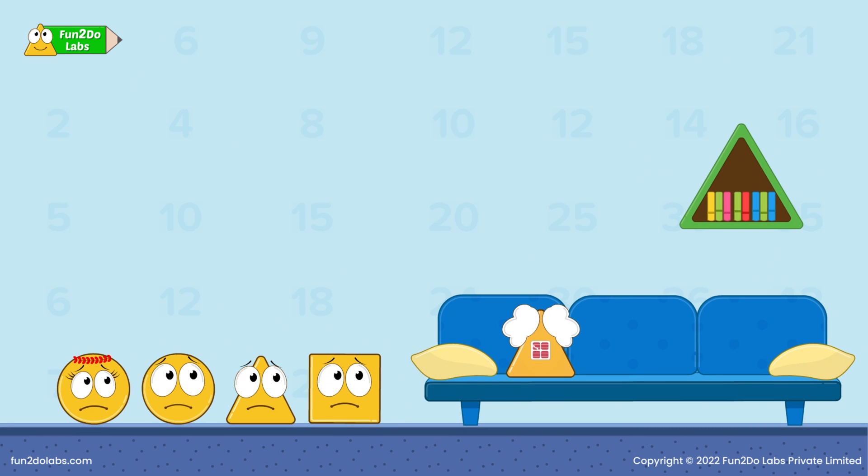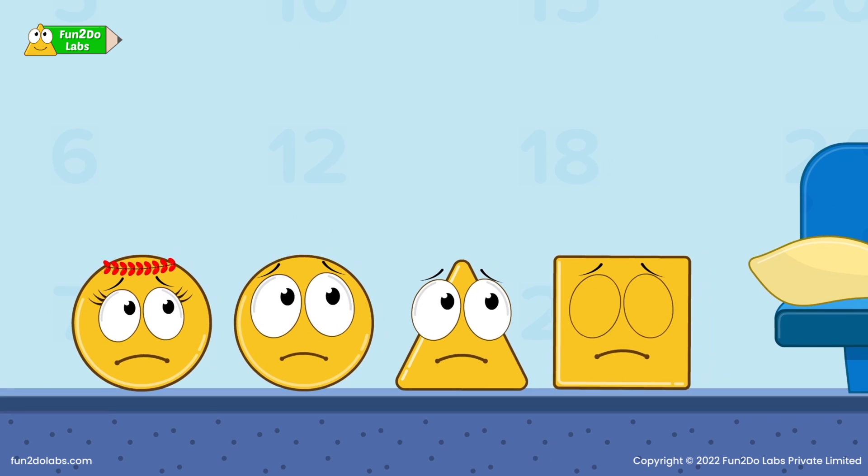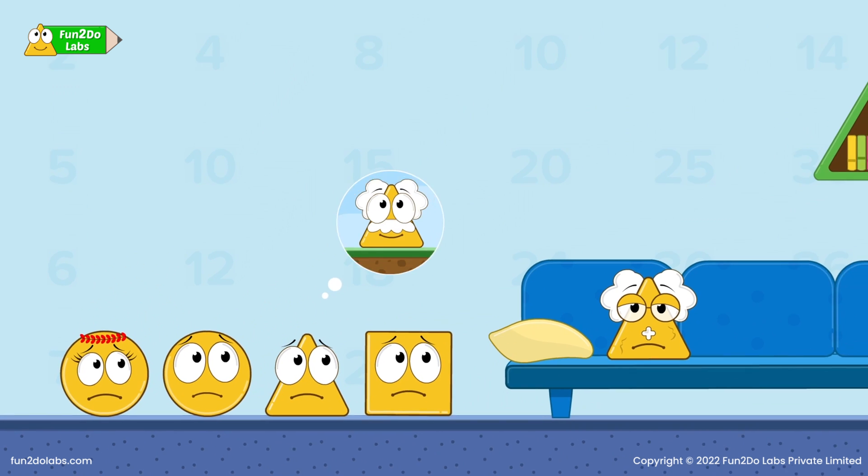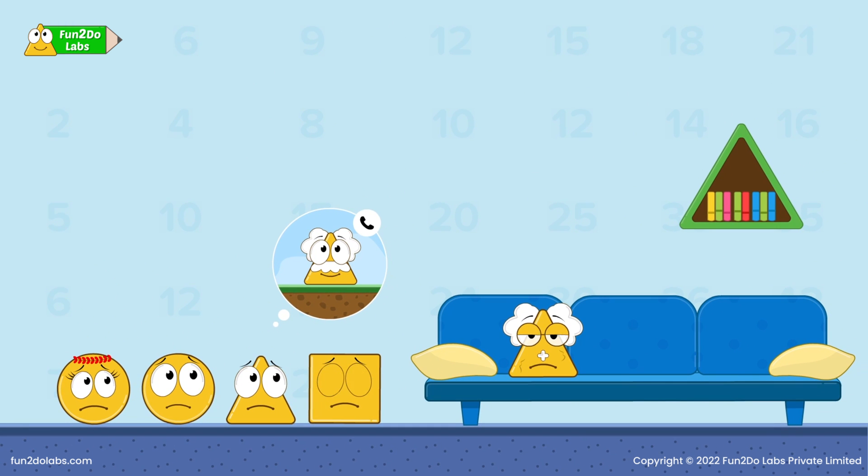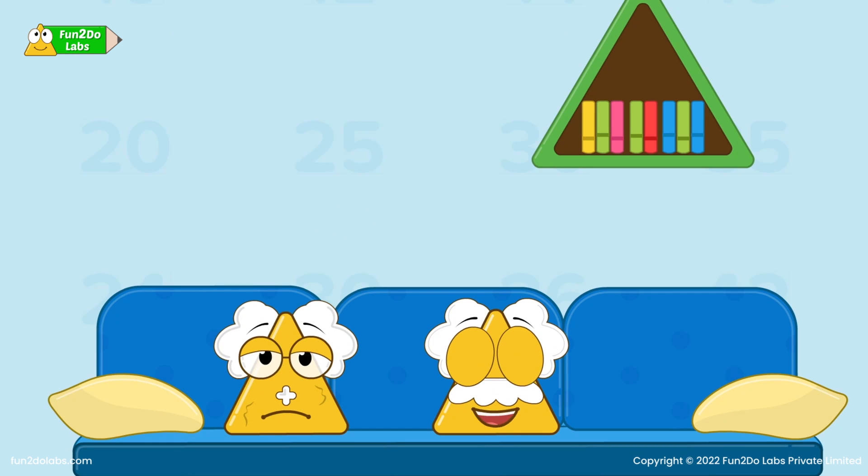What can they do to save Uncle Math? Treeho decides to call Uncle Science and ask him for help. He says worryingly and narrates the entire problem to Uncle Science. This is bad. I am coming over. Only the advanced panels can help him survive.